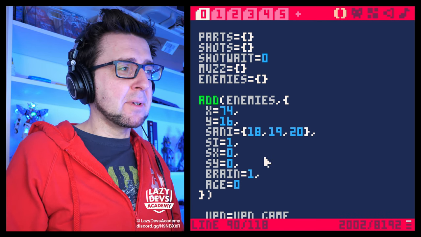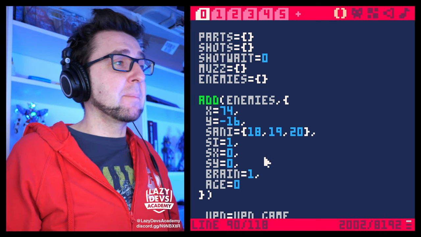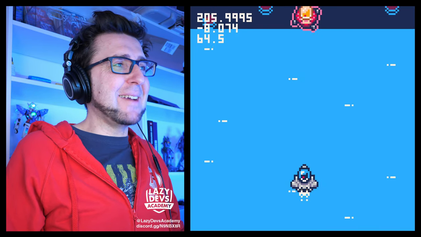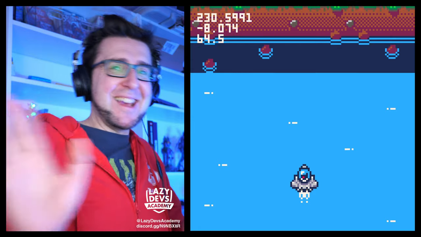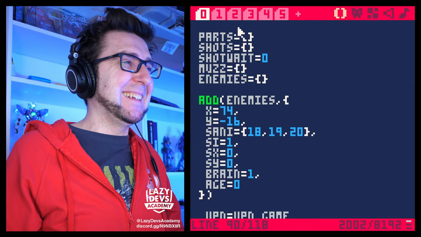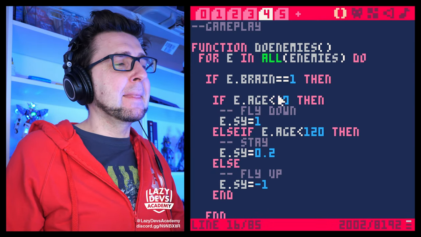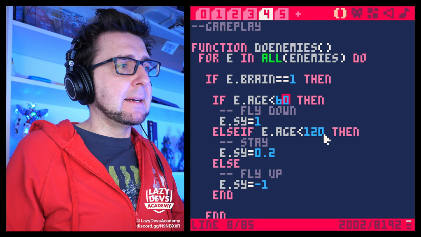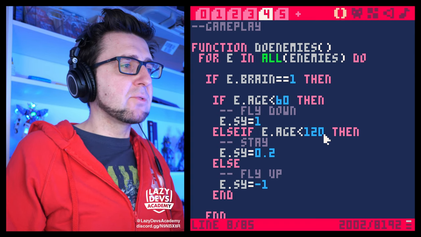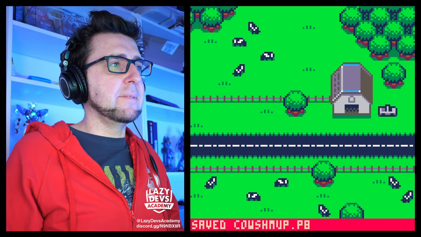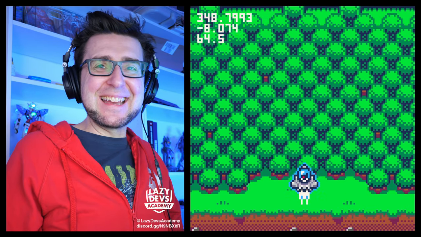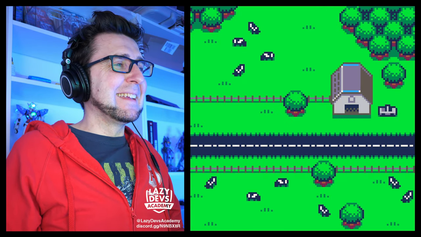Now we want to maybe spawn it off screen, right? So we're going to spawn it at minus 16. So there it is. The enemy comes in and then flies away. Oh, dear. Okay. Maybe we want the enemy not to fly so deep, because it flies a bit too deep, I feel. So let's go like this. Yeah, see? Okay. I dig it, I dig it.